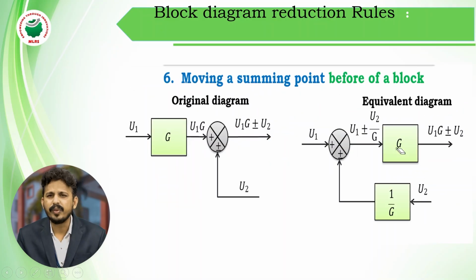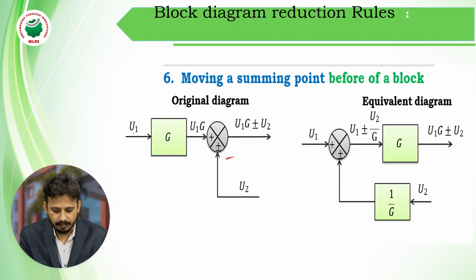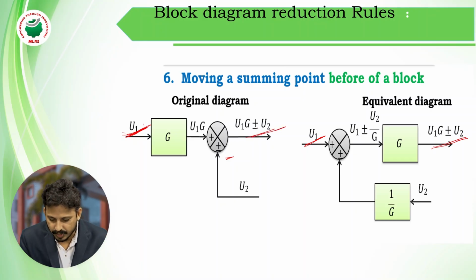Next rule: moving a summing point before the block. Now I am moving this summing point before the block. Same rule, so this mathematical expression, incoming and outgoing, should not be disturbed even if you interchange the summing point before the block. So here the incoming or input signal is U1, and here is also U1, and here it is U1G plus or minus U2, and here also U1G plus or minus U2.